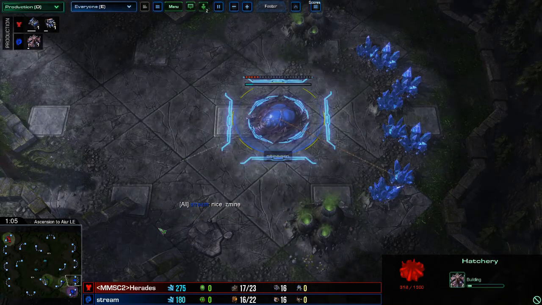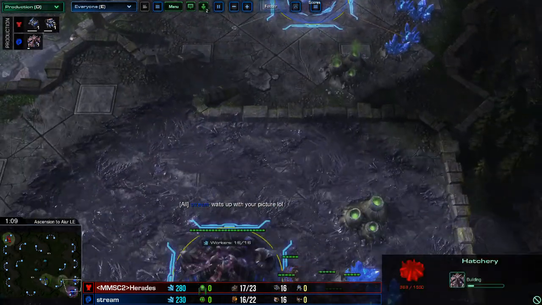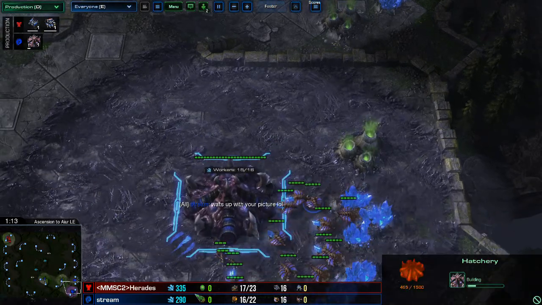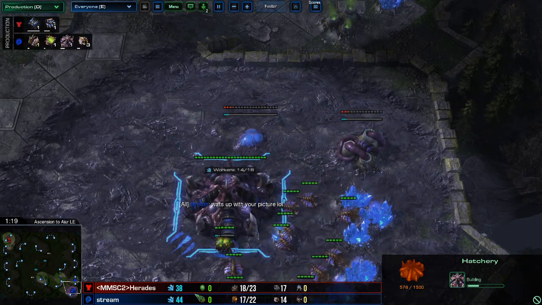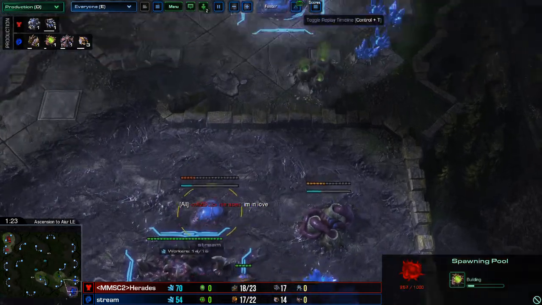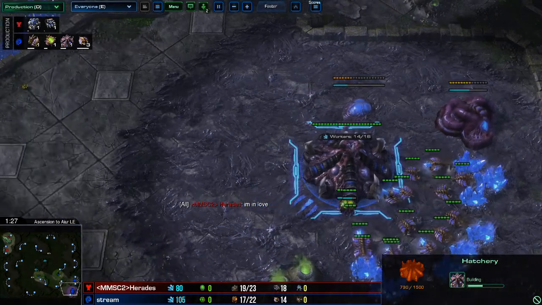He's going for a hatch first before the spawning pool, probably to get out that early economy, which kind of just suggests to me that he's not really going for an aggressive build. If he was going for aggression, he would have plopped down the spawning pool a bit earlier, but this is a standard extractor spawning pool expansion. There's nothing really out of the ordinary going on yet.